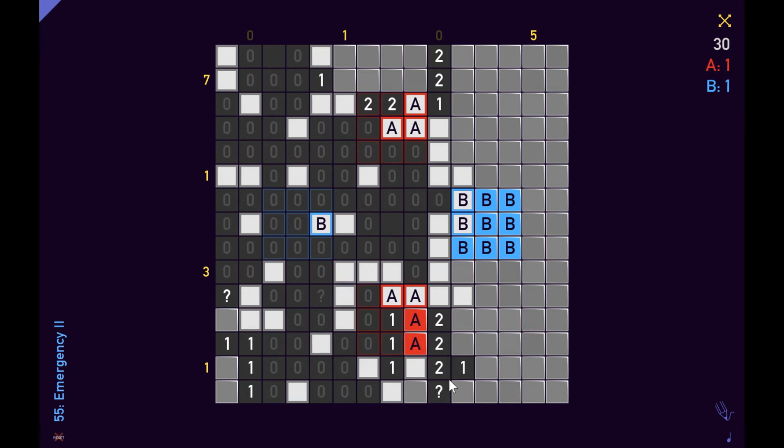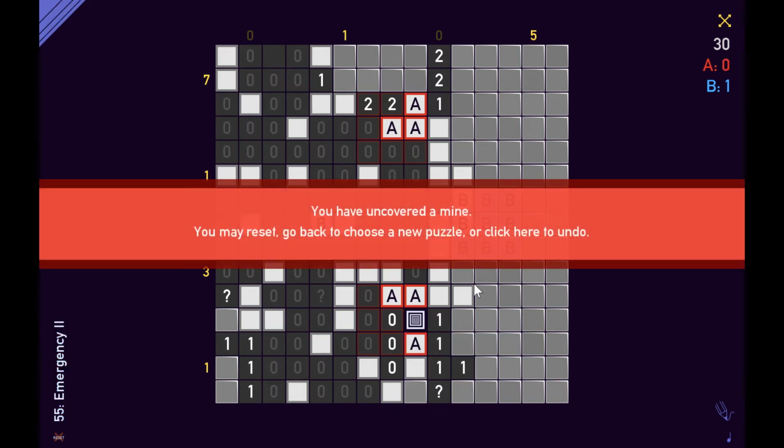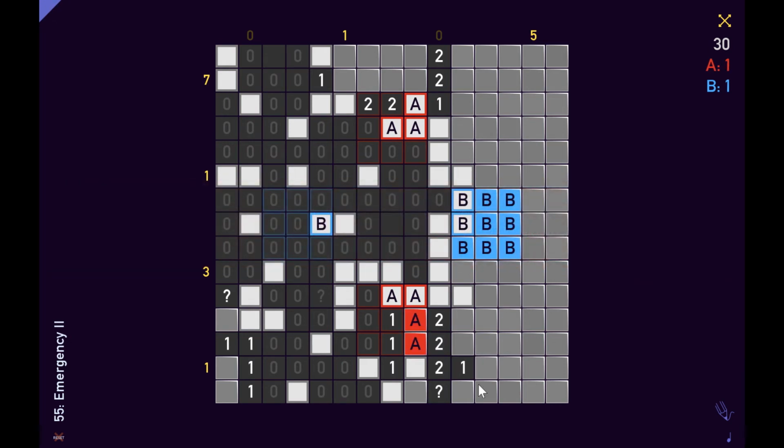Now we can finally solve the A's. This 2 can only have 1 of these 2 squares because the 1's, the other is here, and now the A's, I'm wrong. Why? Oh, this space! Oh, I didn't see that. Okay, well. Great.